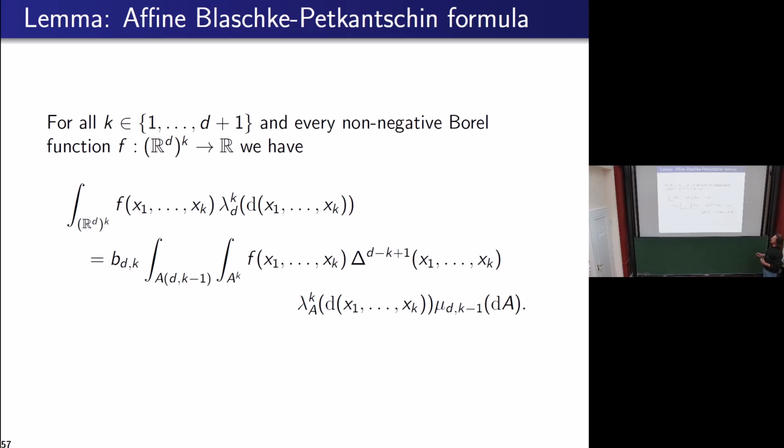And what this formula then allows you to do is you have an evaluation of the integral in k points in R^d, and you can write it as an integral over the lines and evaluate it, but you need to add this additional weight, which is the volume of the simplex. As you remember in Daniel's formula, this was just the distance, which is equal to the line in 2 dimensions, and now we get the volume of the simplex.